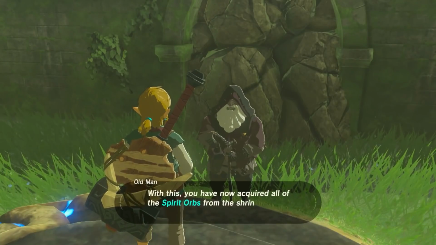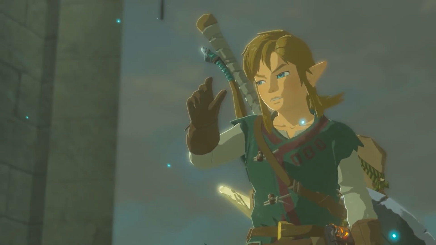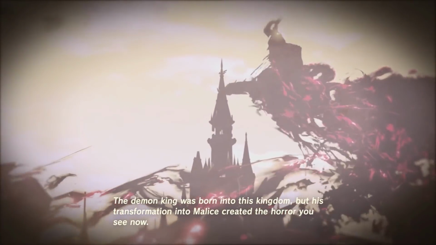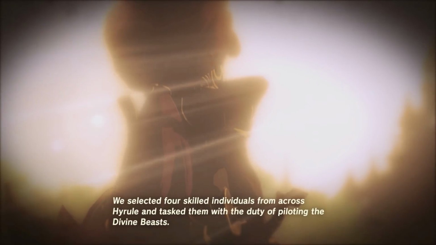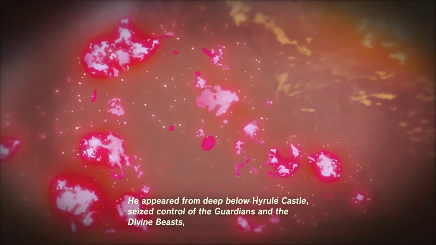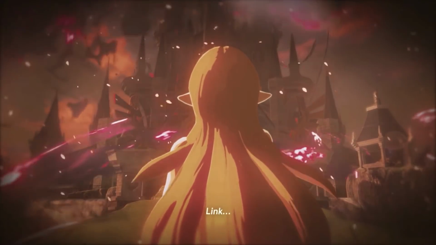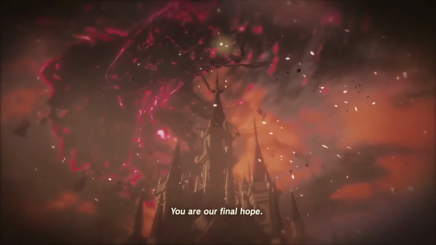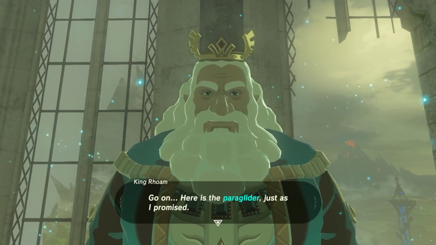And once the 4 shrines are completed, the game's opening section reaches its climax. Players are finally introduced to King Rhoam, and are told of the events leading up to Link's long slumber in the Shrine of Resurrection. The goals for the rest of the game are laid out. The ultimate task of defeating Calamity Ganon and rescuing Zelda from Hyrule Castle, as well as the fact that each of the divine beasts, not to mention the many guardians, are still controlled by this evil presence. This is the beginning of Link's journey through wider Hyrule. It's the moment when the full enormity of the quest is revealed, and when players get their hands on the device that truly makes Breath of the Wild soar, the paraglider.